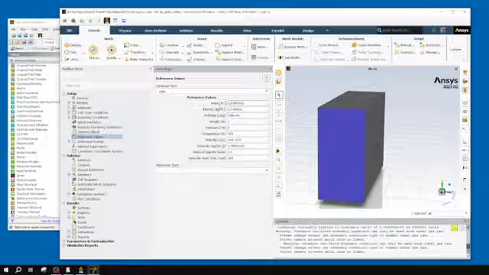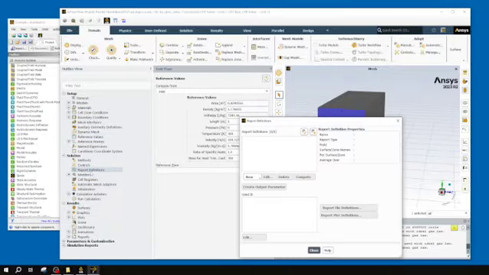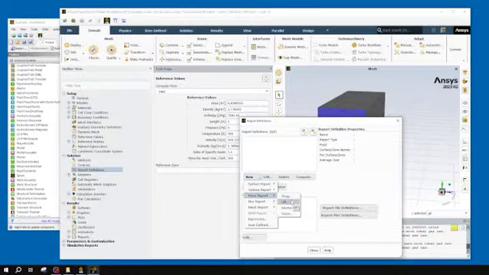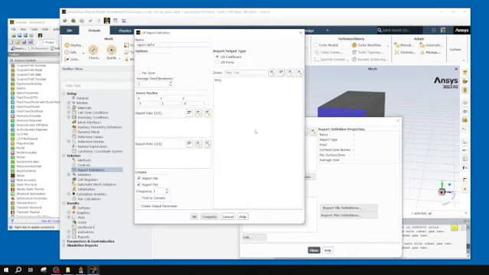Just double checking my reference again to make sure I don't miss anything. Looking good. So now that we have that created, I'm going to slide on down to my report definitions, and I double clicked it. I'm going to want a new report, and this is going to be a force report specifically for lift. I'll start with lift and then I'll do drag. So it should open something up like this. I'm going to change my name to co-lift. Are you going to give me any capitals? Nope. Okay, no capitals. Co-lift.